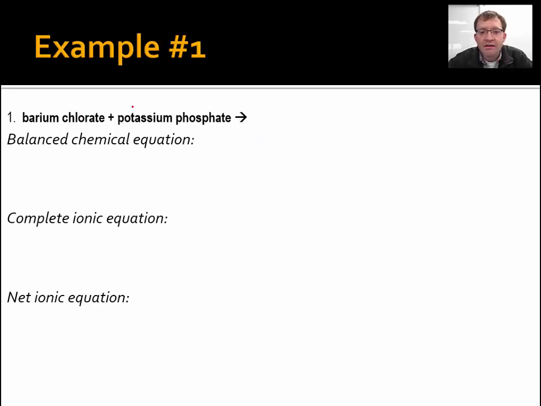So with barium chlorate and potassium phosphate, you basically just want to come up with the new compounds by name first. And hopefully, with our practice that we've done already, you can take the cations and anions and switch partners, essentially. So barium will go with phosphate, and you can simply write that name. No Roman numerals required here, so pretty straightforward. And on the other side, potassium with chlorate makes our second product. So once we've got those down, we can write the balanced chemical equation.